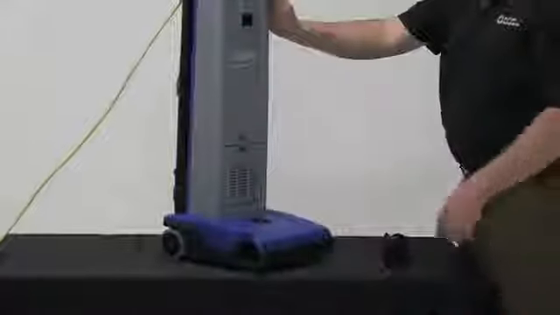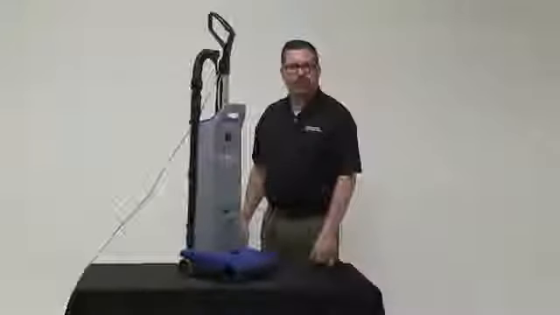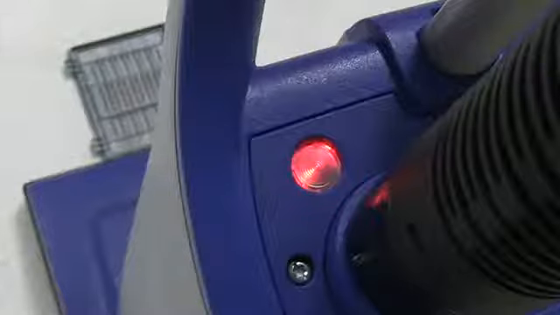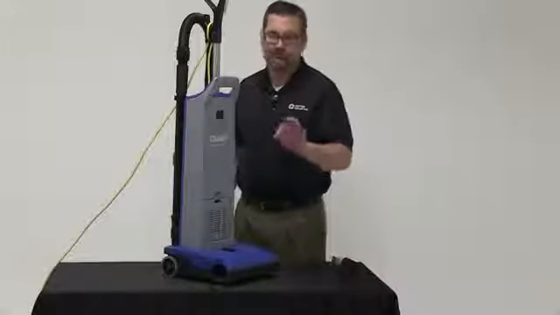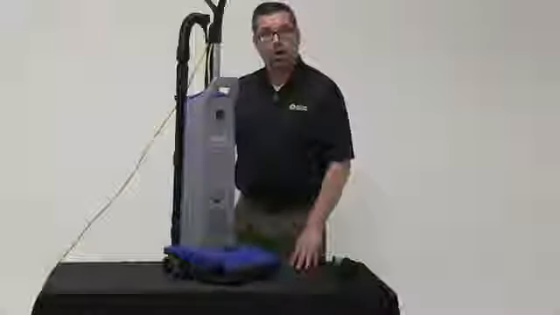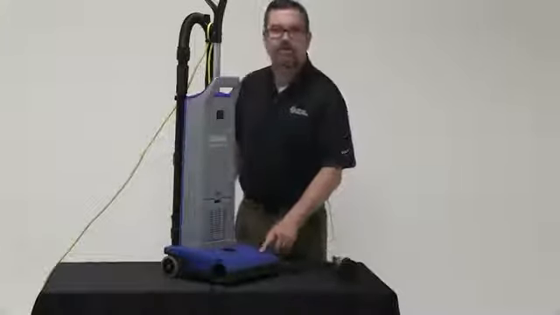On the Carpetmaster 112, we have our height adjustment located on the top of the machine. On the top of the unit, you have a light indicator. That light indicator will turn red if there's any obstruction within the airflow of the vacuum itself. If it does go red, there could be two things, actually there could be more than two. It's either one, your bag is full, or two, you have an obstruction in the tube or you have an obstruction in the brush itself.